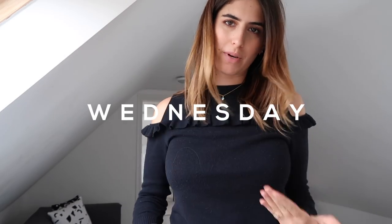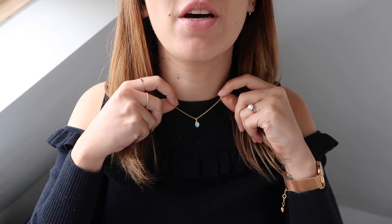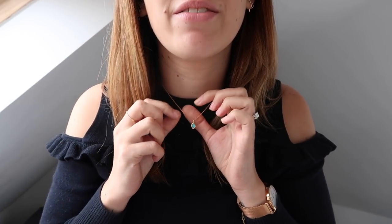Let me start by showing you what I'm wearing on my top half today. This little necklace is from Missoma, it was a gift from Elemis Beauty, and it's really nice — it's got a really delicate gold chain and a little turquoise gem. This top is from last year from Whistles. I like it because it's not too thick, it's perfect for this kind of weather. It's got a cut-out cold shoulder detail and a bit of frilly detail across here. It's navy blue and I'm wearing it tucked in today.